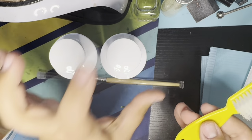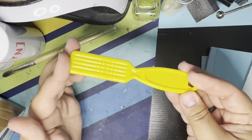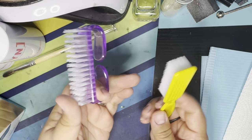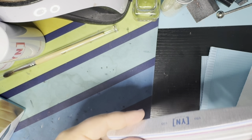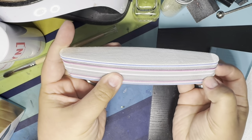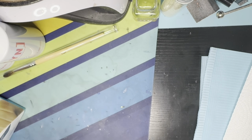Here's that cute little manicure brush. And y'all kinda put like a little YN or something on there. This is my manicure brush that I use. I like mine better. But it's okay. Very nice. If you don't have one, very good to clean off. All right. Looks like we got a bunch of Young Nails files and buffers. So we got a couple of regular thin files and some with cushion. That's fab. Always great to have some good files.